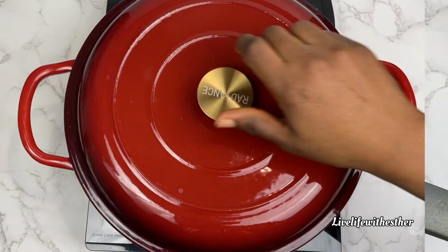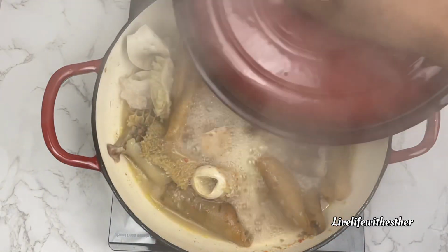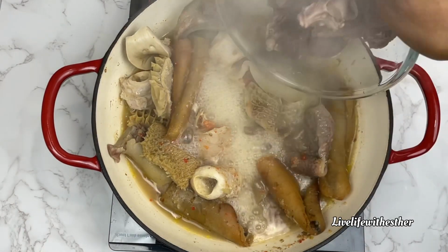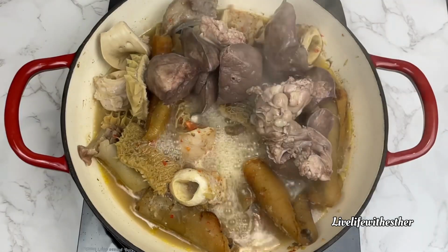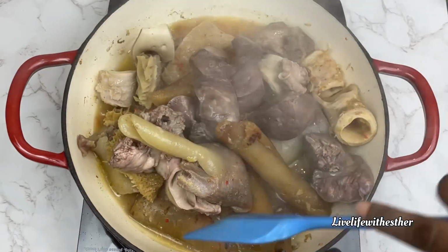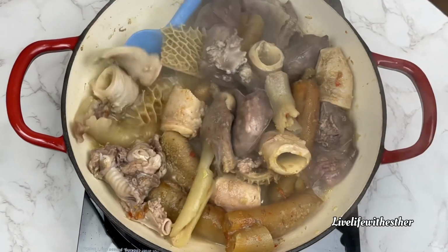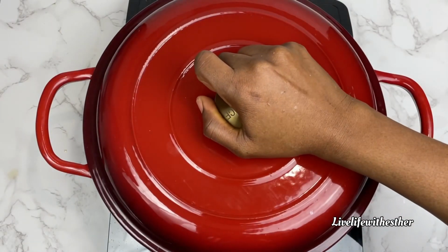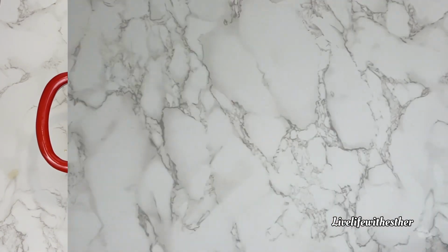Remember, I'm cooking my meat side by side, so here the offals have been cooking for 10 minutes as well. I'm going to go in with the Fuku, which is the beef spleen, and I'll give this a mix. I don't need to add more water because I don't need the stock. I'll cover and let it continue to cook while I prep the rest of the ingredients.